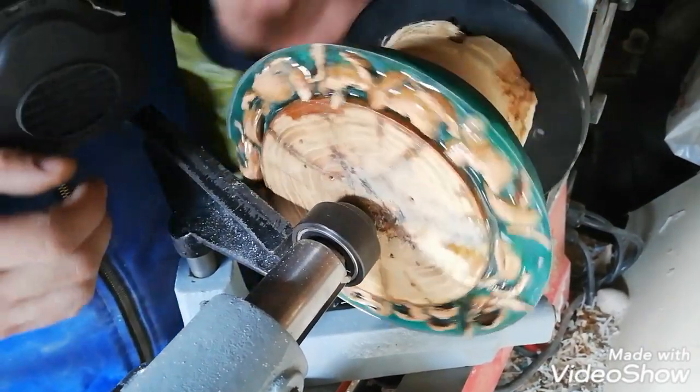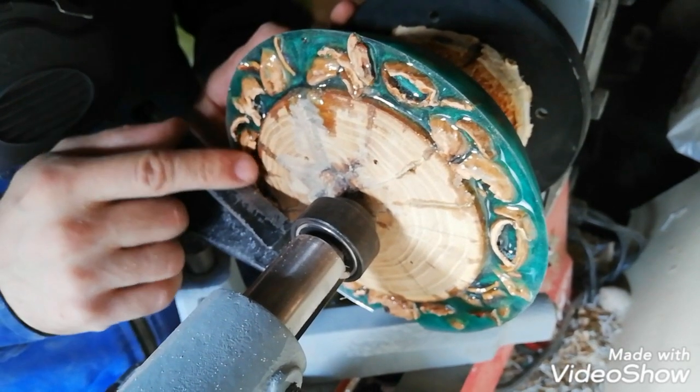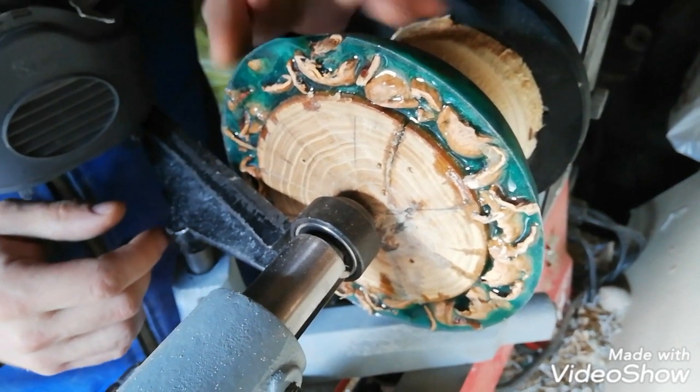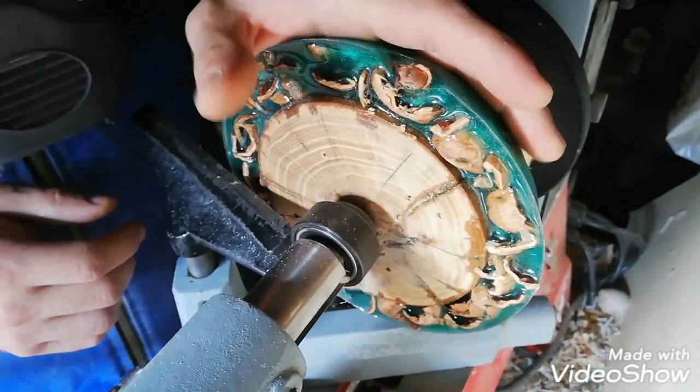Okay, I have made a glue block. Now I will remove the shells and hollow inside and try to remove this hole after the crack.